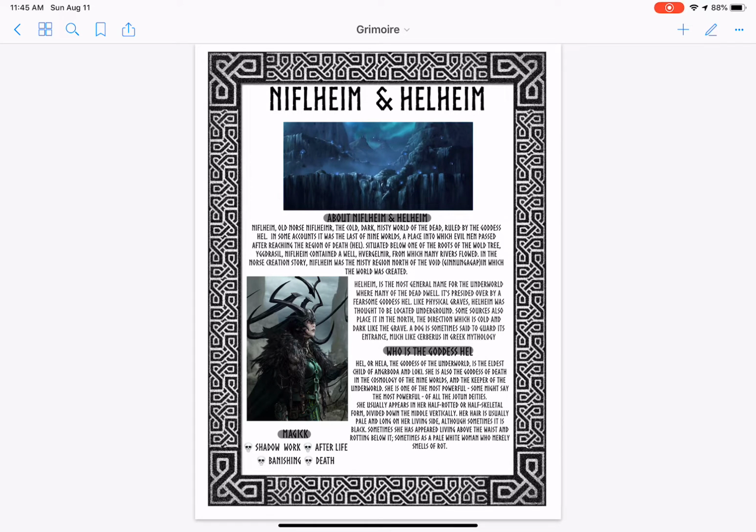I just feel Niflheim reminds me a little bit of Limbo, in a sense where it's where people who passed away that don't necessarily get chosen by the Valkyries and Odin to join them in Valhalla or in Freya's Folkvangr area, they have to travel through the underworld to get into Helheim, and I feel like Niflheim is that bridge where they have to travel to get to Helheim, which is their final resting place.